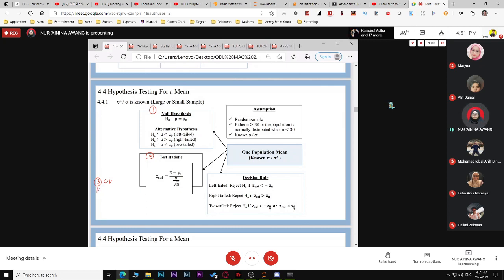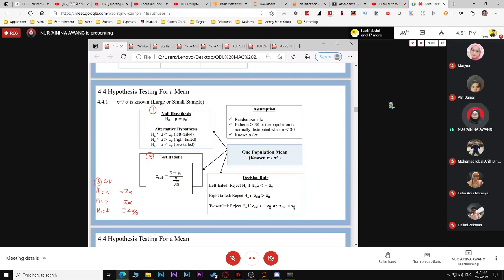Okay, so if our H1, the case is less than, so our critical value will be negative z alpha. Why negative? Because we look on the negative side. Why only alpha? Since the case is one tail. Okay, one tail test. Okay, and then if your H1 is more than, so your z will be positive, and then alpha is alpha. And then if the case is unequal, your value for z is plus minus z alpha over 2. Okay, so this is for case 1 tail test, this one for 2 tail test.